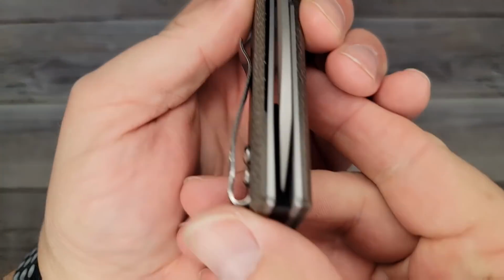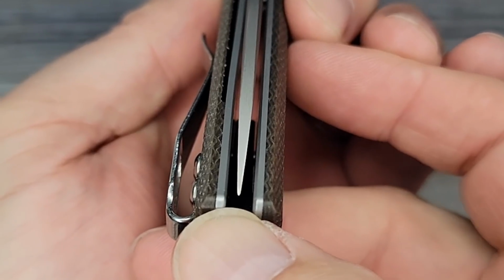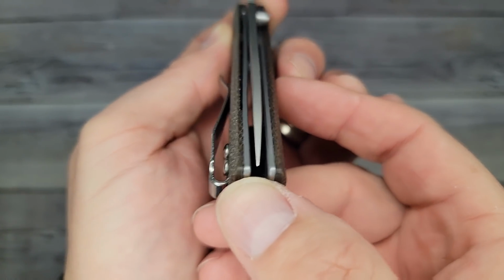Well, how about the centering? What's that look like? So it is dead nut centered. Borrowing that term from Lefty. And it has a nice strong tip. It's not a, what was I going to say? A splinter getter. It's not a splinter getter.